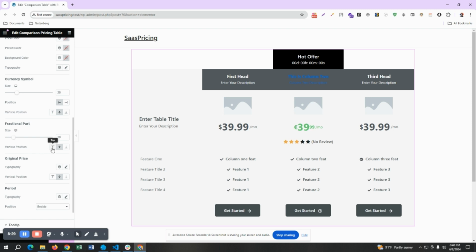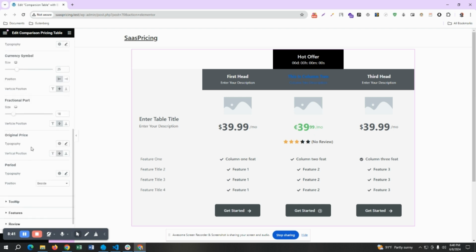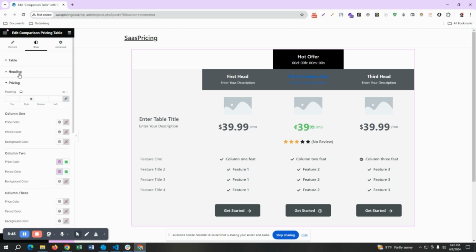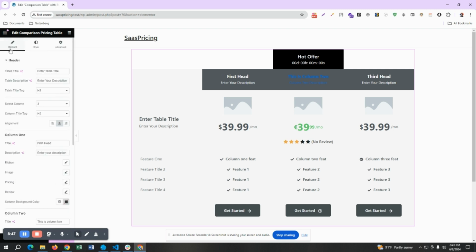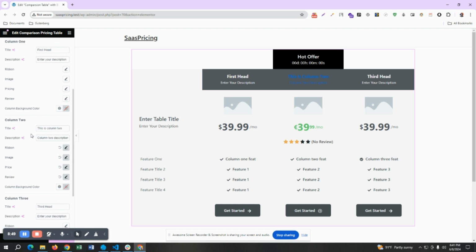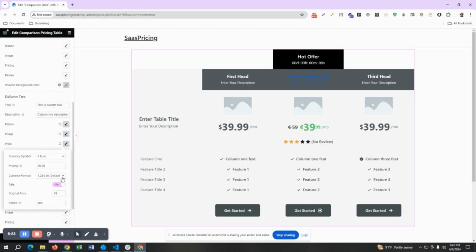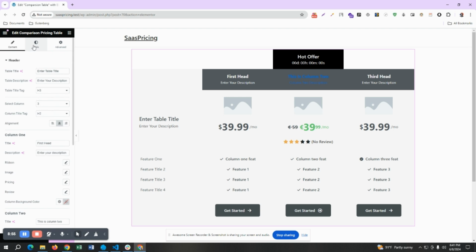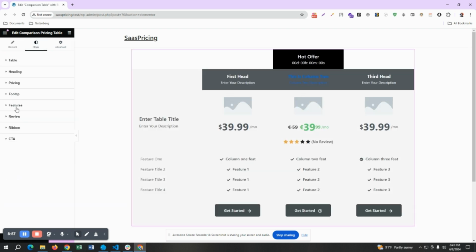We can set it vertically top, middle, and also bottom. Okay, there is also original price. We already know about that. This is our original price, so we can also add style for that one.